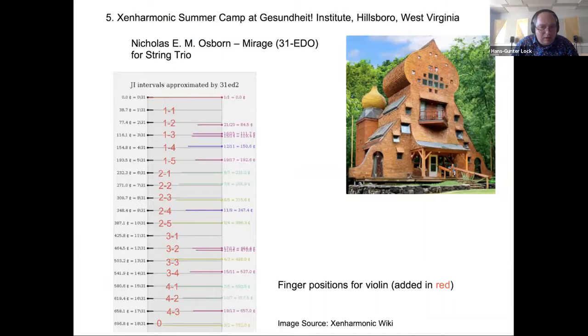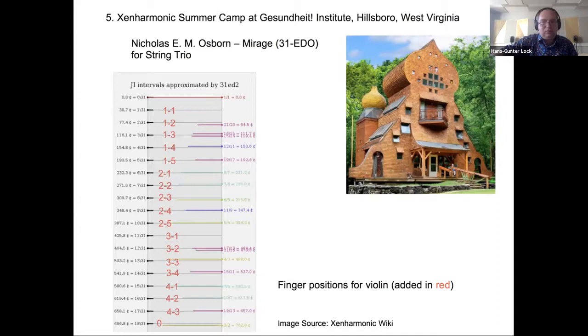You have 17 different pitches in the fifth, and if we align that to the diatonic positions, then I found there are five positions for the first finger and five positions for the second finger, four positions for the third finger, and three positions for the fourth finger, or if you think of four as the fifth, then you also have four positions for the fourth finger. And in this way, I noted in my part, to learn and to get an imagination of the positions of 31 EDO.